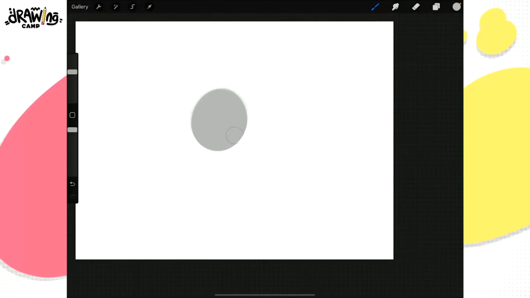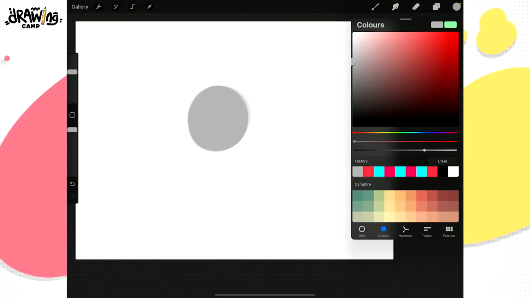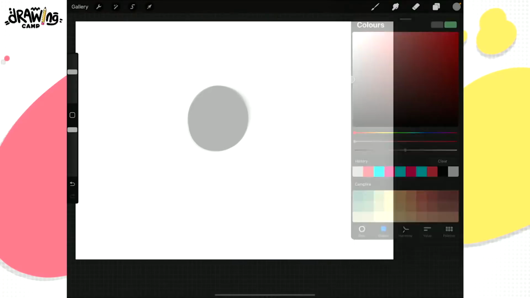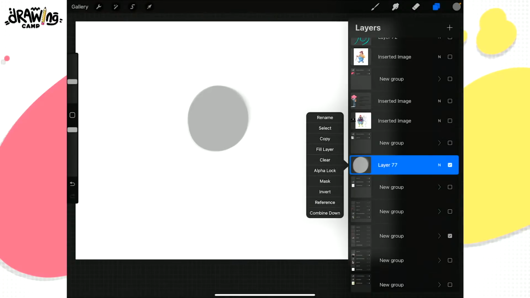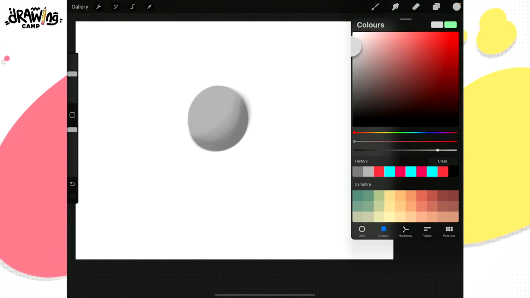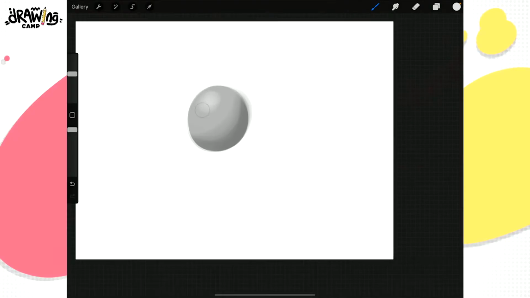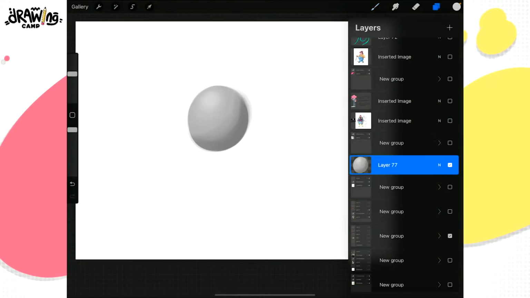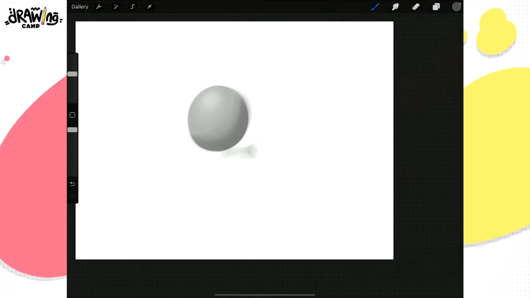You have a sphere, or an object, in a world where there's no light. Basically, then you cannot see it. And when there is light, there's going to be some sort of illumination. Wait, let me alpha lock it. When there's light, there's some sort of illumination, and the attached shadow is formed. And when there's illumination, there's an illuminated area as well. And then forms the cast shadow of the object, and then forms the occlusion shadow, where basically light cannot enter.